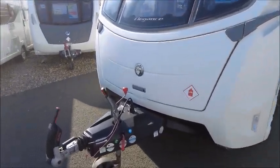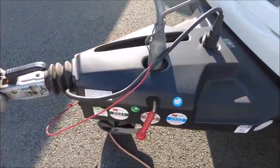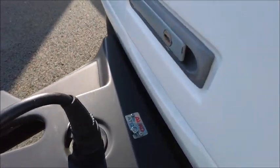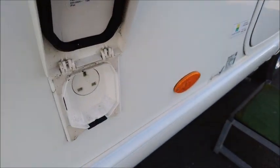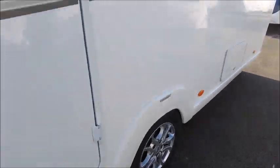This is a 2016 model. It's got the Alco Stabiliser Hitch and it's had a regular service every year, including the last three years. It's also got Alco ATC Trailer Control. There's an external gas point with a valve, the UK mains socket for powering your devices while you're outside, and it's also got a Power Touch Evolution motor mover fitted.